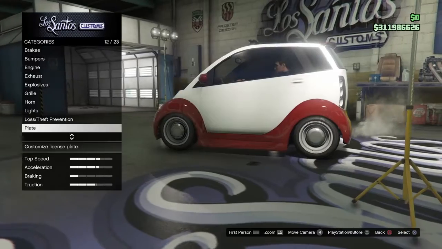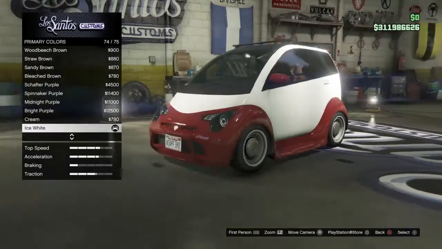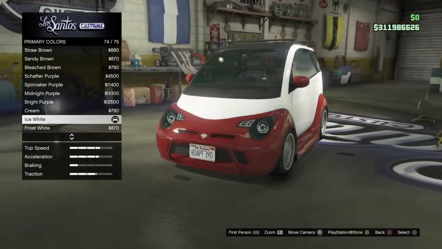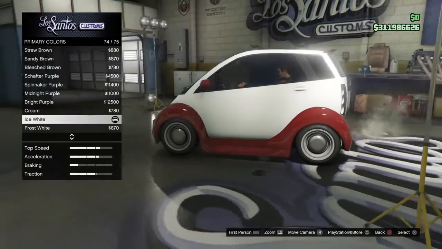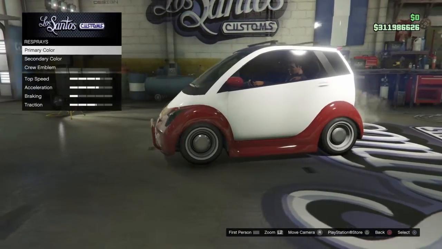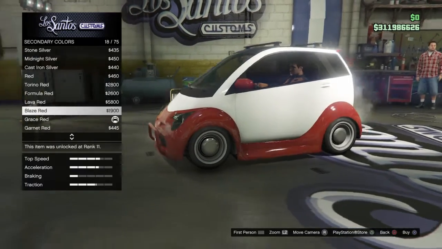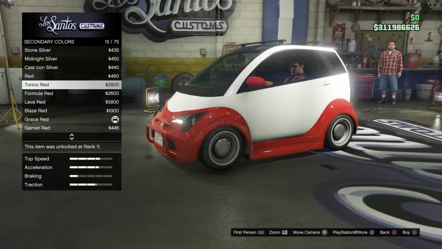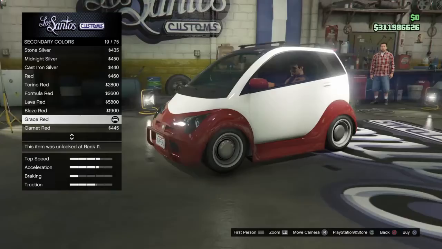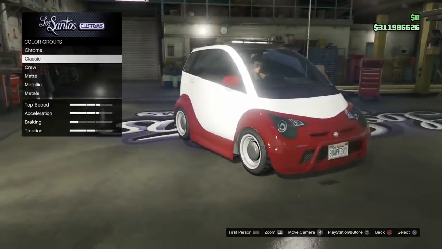For the respray, though, you go into your primary, and you want classic ice white, assuming you didn't purchase it in white. But if you did purchase in white, it should already be the classic ice white, so you can just leave it. But if you purchased in an alternate color, then yeah, just go with the classic ice white. Back out. For your secondary, you want to also go to classic and choose the Grace Red. I was on the fence between the red and the Formula Red, which look really similar, but the Grace Red was actually a little bit of a darker red, so I finally decided on the Grace Red, so that's the one I suggest going with.